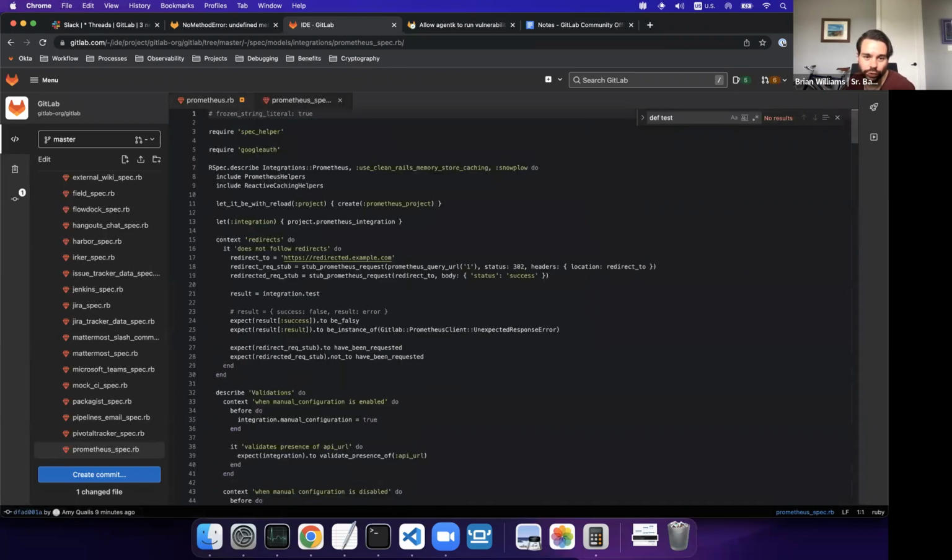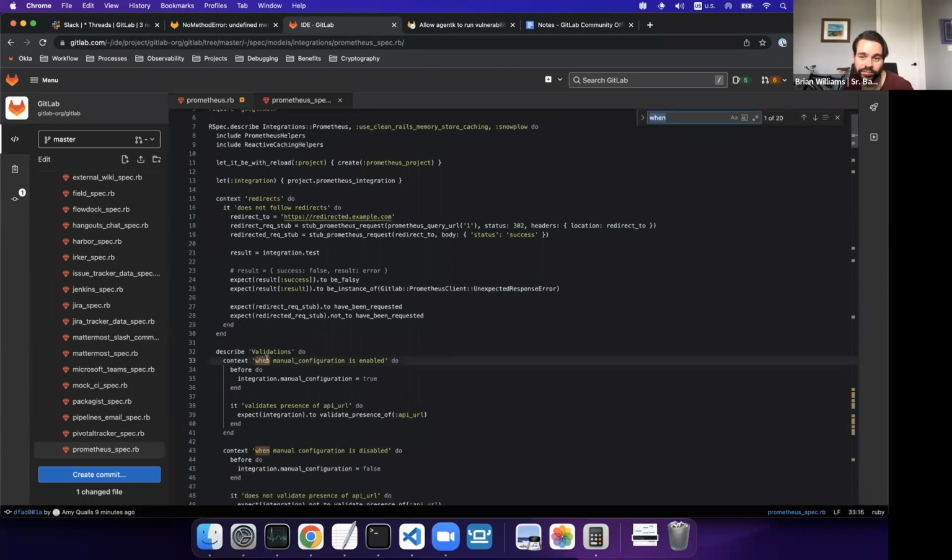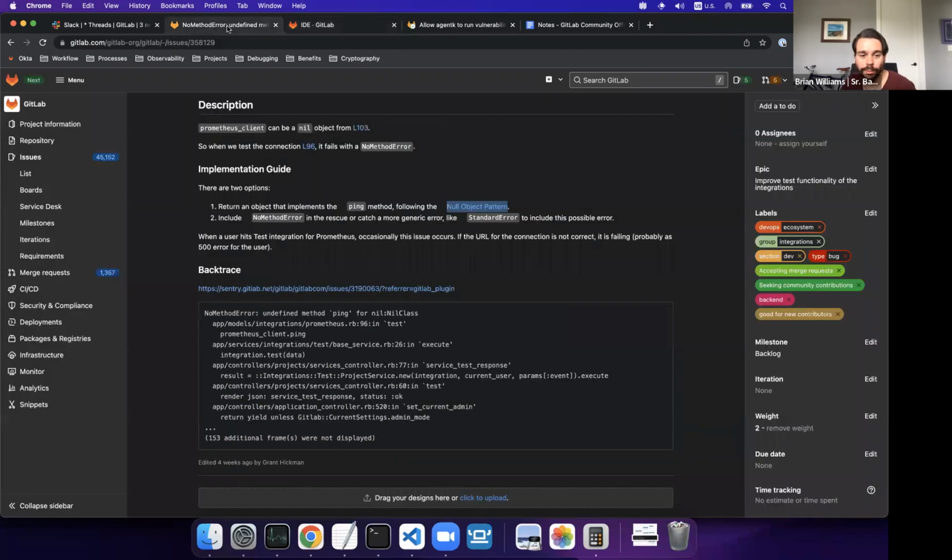And you would want to add a test case to make sure that you check what happens when Prometheus client returns nil. We call that a regression test. Because my personal opinion is that whenever you're fixing a bug, you should add a regression test. So find out what case this bug appears in, and then add a test for that. And that'll make sure that this bug doesn't come back.